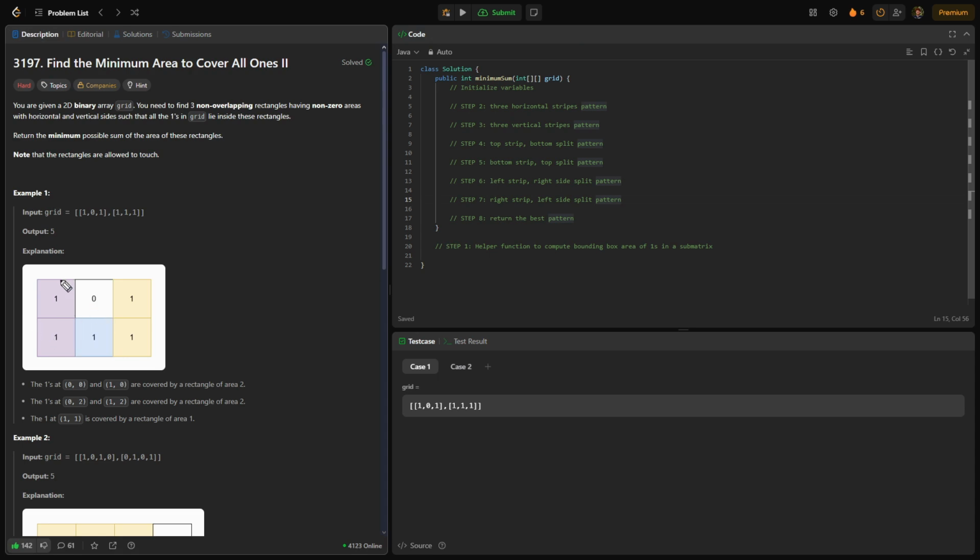So for example, if we're looking at this problem here, one way we could split it is we could split it here. And then we would do something like this, right? So that way we have 3 total submatrices. So this is the top strip with the bottom split. Obviously, this is not efficient. However, this is how we would do it. We would evaluate their areas. So this would be an area of 3, area of 2. So we know how to do math.